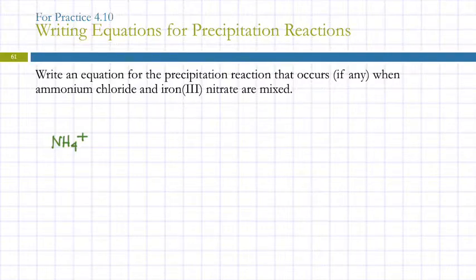Chloride. Cl minus. And so when we put those two together, we're looking at the charges. This is a review of nomenclature. We have plus 1, minus 1. We just have to put those together. We don't need to do any crisscrossing. NH4Cl. Is ammonium chloride soluble or insoluble? It's soluble. So I'm going to put AQ as the state symbol. We know that because all ammonium compounds are soluble.